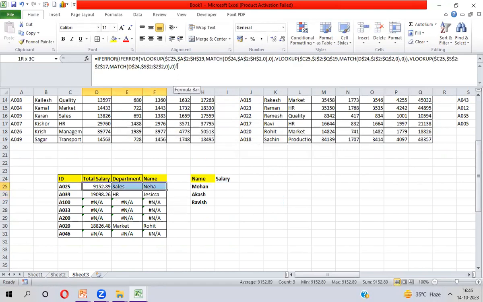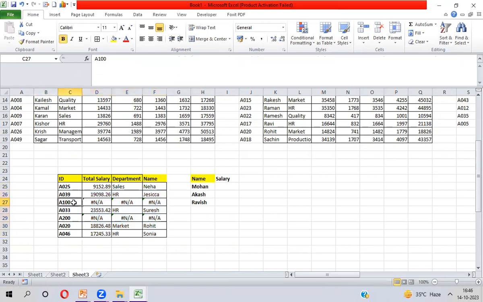So now I have extracted data from all three sets. Most of the data I have received, but against A100 and A200 I'm not getting data, because A100 and A200 are not matching in all three data sets. As of now I don't have more data sets to match the data.